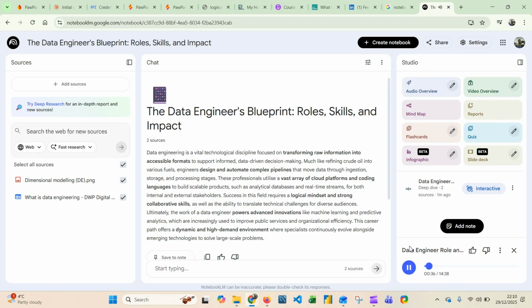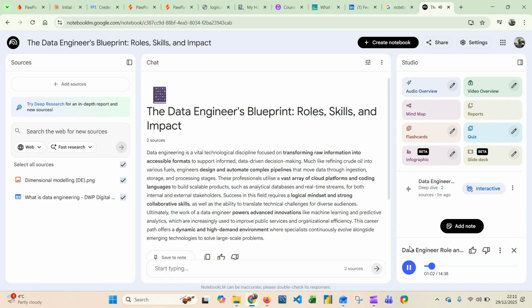We have articles defining the DE role using this real-world massive government organization as an example, alongside a highly detailed breakdown of dimensional modeling. Okay, so let's unpack this. Our mission is to connect the data engineer's foundational role, which is fundamentally about refining and preparing information, to the specific, often complex architecture they use every single day to turn all that raw noise into accessible, consumable data.